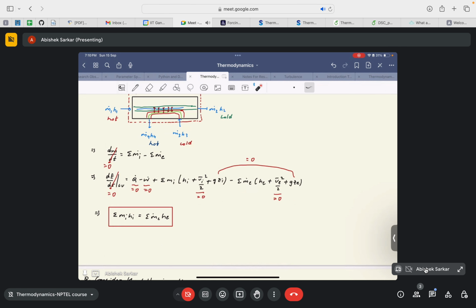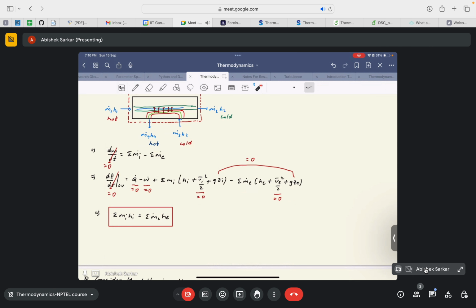The net changes in the potential energy and the kinetic energy are usually negligible compared to the net change in enthalpy, because you can clearly observe these differences. Based on the application itself you will understand what are the terms that are important and what are not. So in the case of heat exchangers, since they are exchanging heat, you will understand that the enthalpy terms will be more important than the potential and the kinetic energy terms, right?